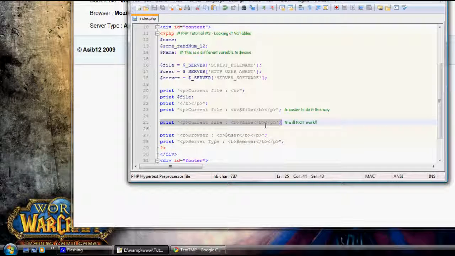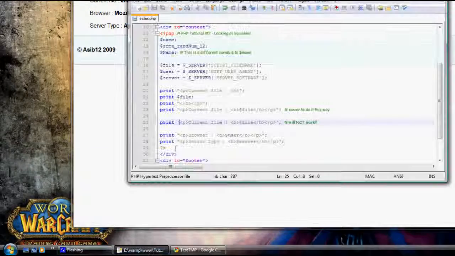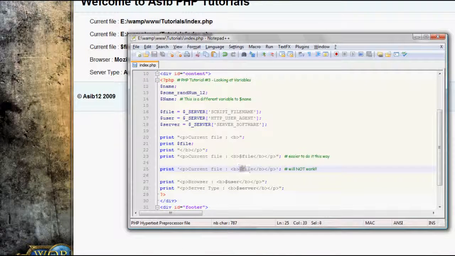I've written this statement here to demonstrate that trying to output a variable inside single quotes doesn't work. And I'm not going to talk about why it doesn't work in this tutorial. I'm going to talk about that in a couple of tutorials time. But basically, we're outputting exactly the same thing as we're outputting here, except we're using single quotes. And if we look at what this actually does, it says current file is $file, and rather than outputting the value inside the variable file, it outputs the string literal $file, and basically a string literal is the literal string. It's what's actually there, as opposed to the value contained inside file, which is what we're outputting here.